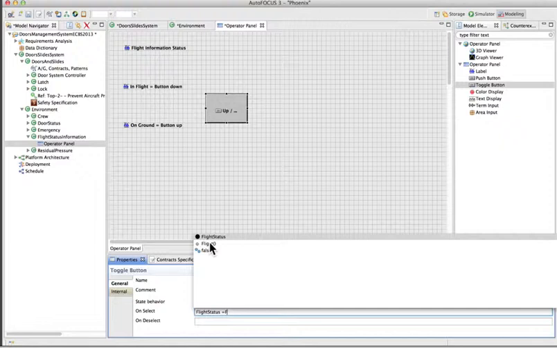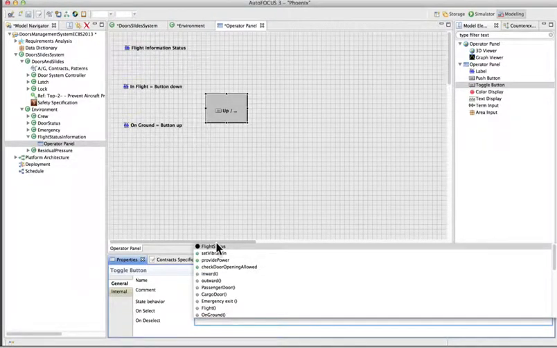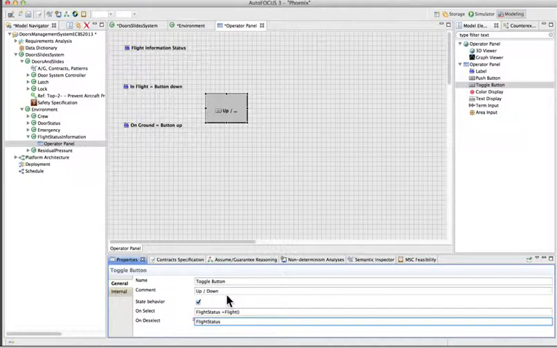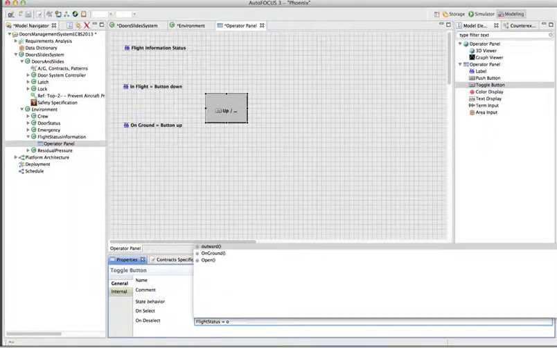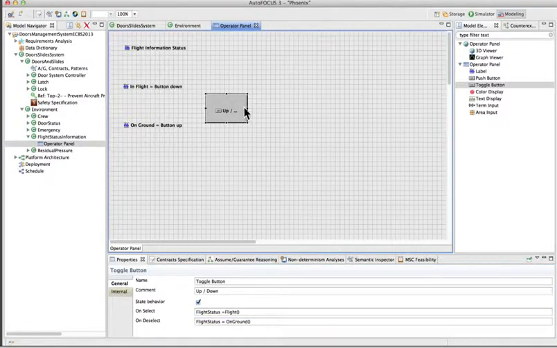When the button is deselected, then the flight status, again our output port, will get the value in ground. In this manner, we link the graphical behavior with the signals that will be sent in the system through the output ports.